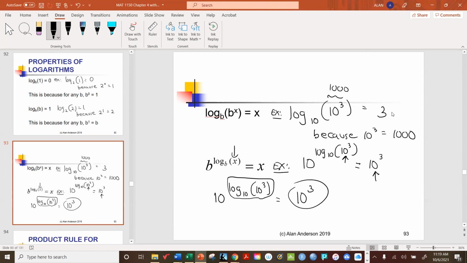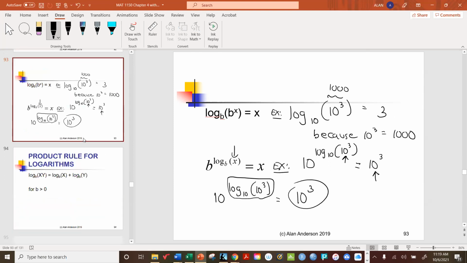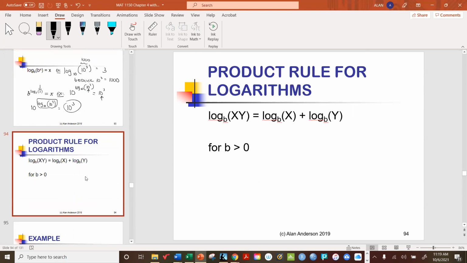Okay, so that being said, let's look at the algebraic properties. They're fun. They're maybe not what you remember. Maybe you do, maybe you don't. So here's an example. Who would have thought? The log of a product is actually equal to the sum of the individual logs. Not the product, the sum.